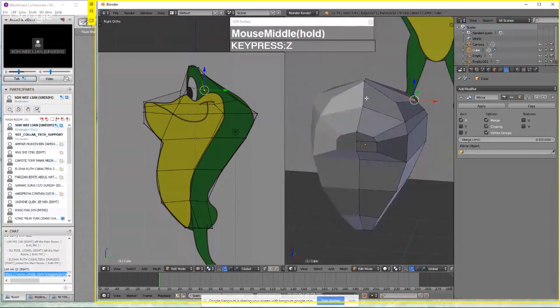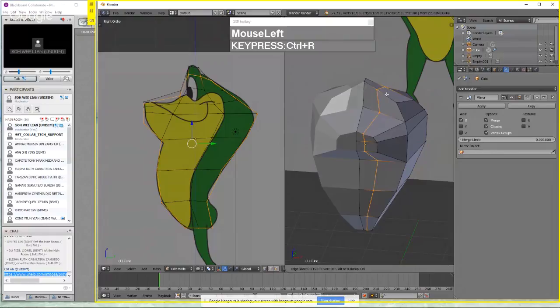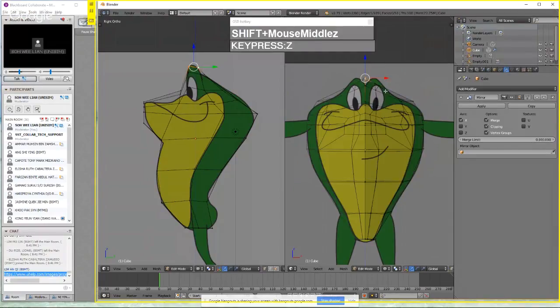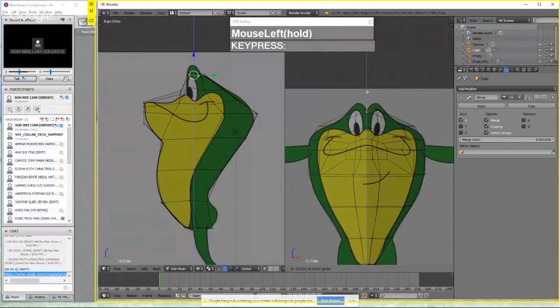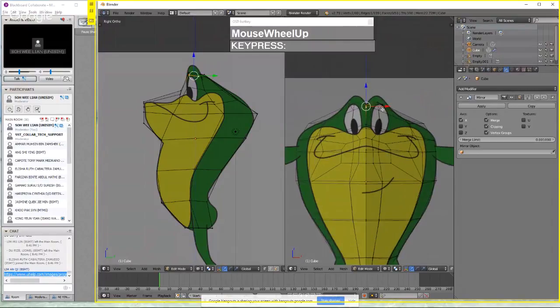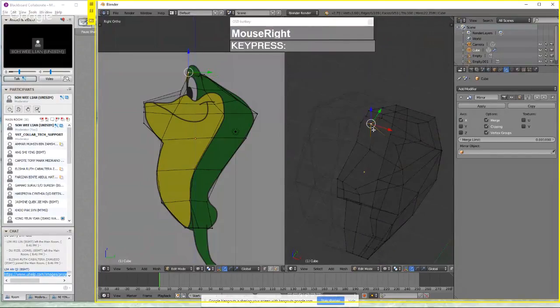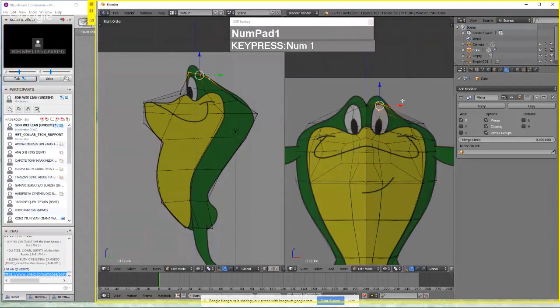Okay, so I'm going to press Control R, and then insert an edge loop and maybe put it right about here. Then these two vertices here, in wireframe mode, I'm going to push them down. Because I have all these extra vertices here now, I'm going to grab 3 of them, and then scale them along the x-axis, press S X 0, and then while they're still selected, move them up.